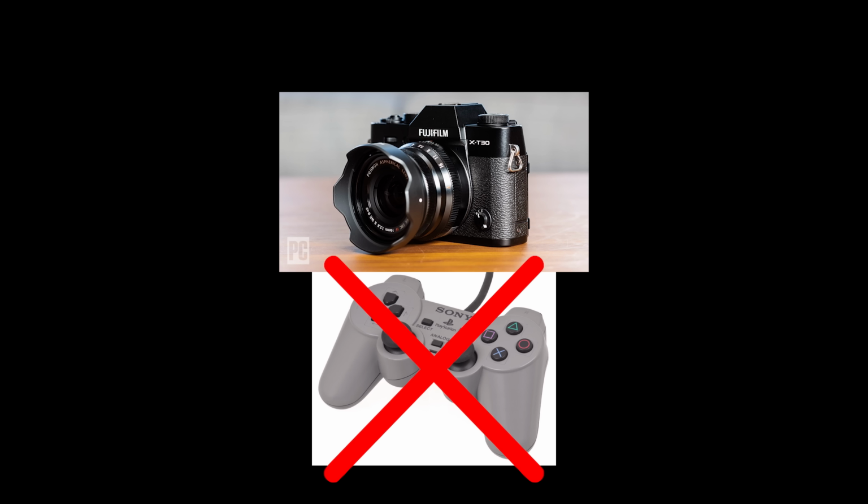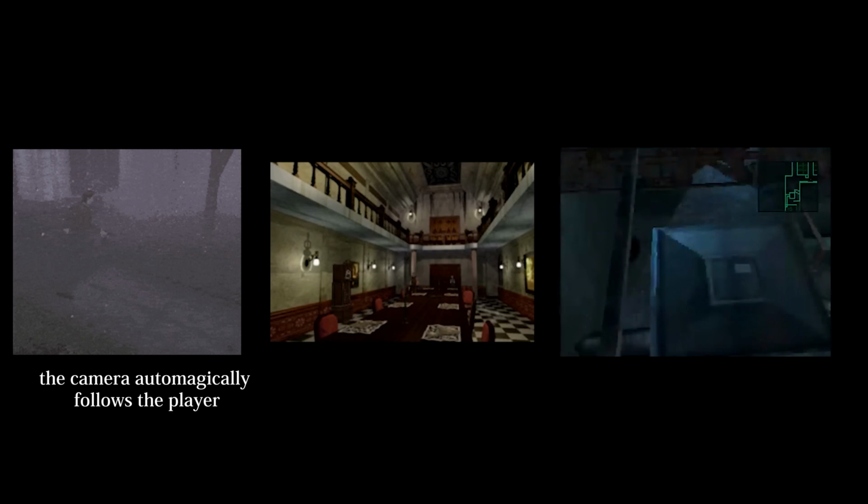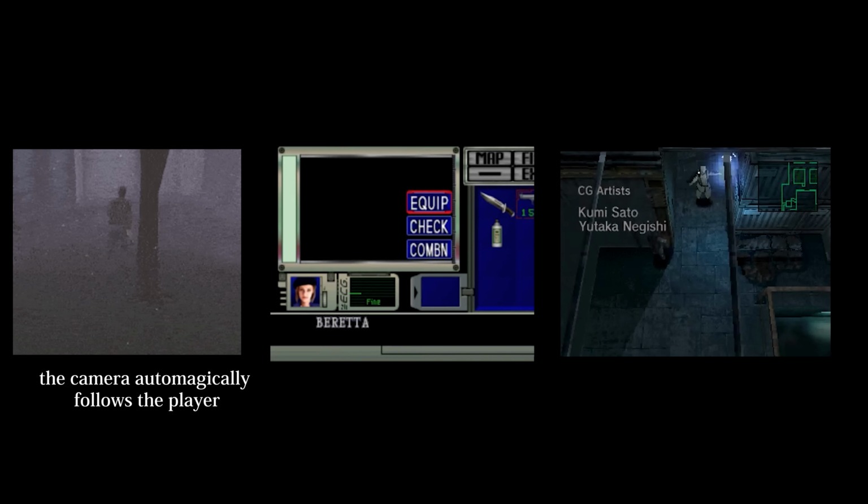The distortion gets really bad when polygons are viewed at even mildly grazing angles, so an easy fix for this is preventing grazing angles from ever occurring by disallowing players from controlling the camera. Fixed cameras were very popular in the PS1 era. Silent Hill, Resident Evil, and Metal Gear Solid all make use of fixed cameras that generally prevented grazing angles.